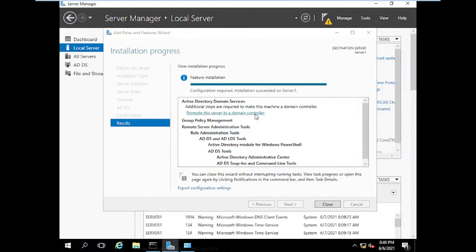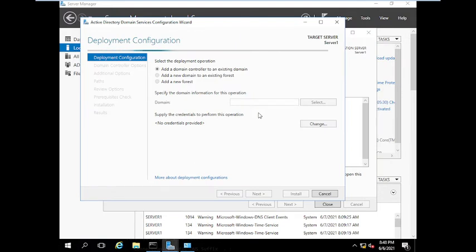We can click on this place, or if by chance you close this, you can find the notification here. So I'm clicking promote this server to domain controller, and this is where you have to configure all your settings which will be used in the Active Directory Domain Services configuration.